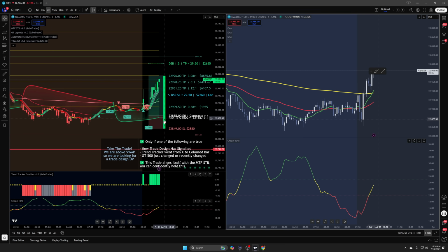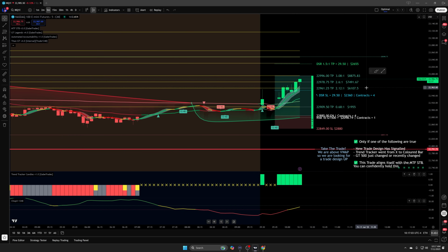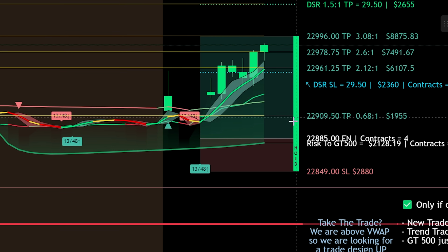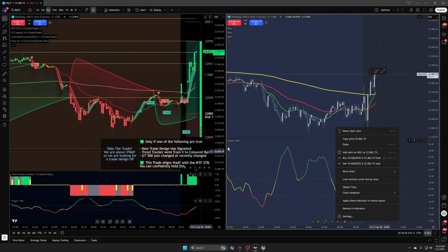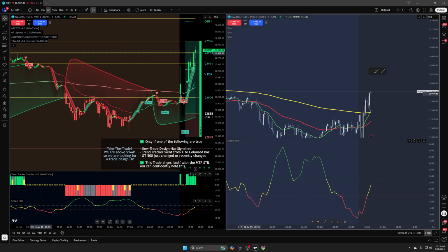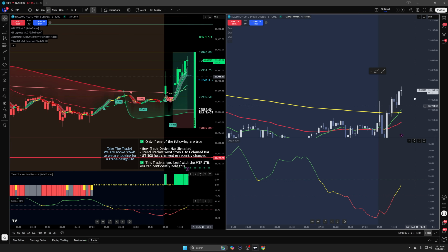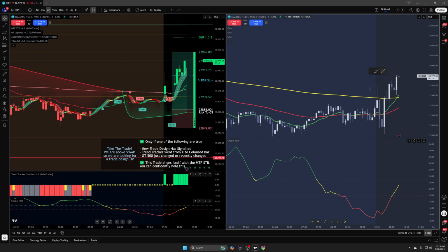Now, what we see here is a multi-time frame indication of hold. Let me go ahead and maximize this chart here so you guys can see. So we have the hold here. Now, this hold is telling me that larger time frames are also in agreement with this trend. Now, we are in my brokerage trade of 8 here, and it looks like we're bullish. So when we look at the chart here, we have no understanding of a target. When we look here, we could see that we're above a level.